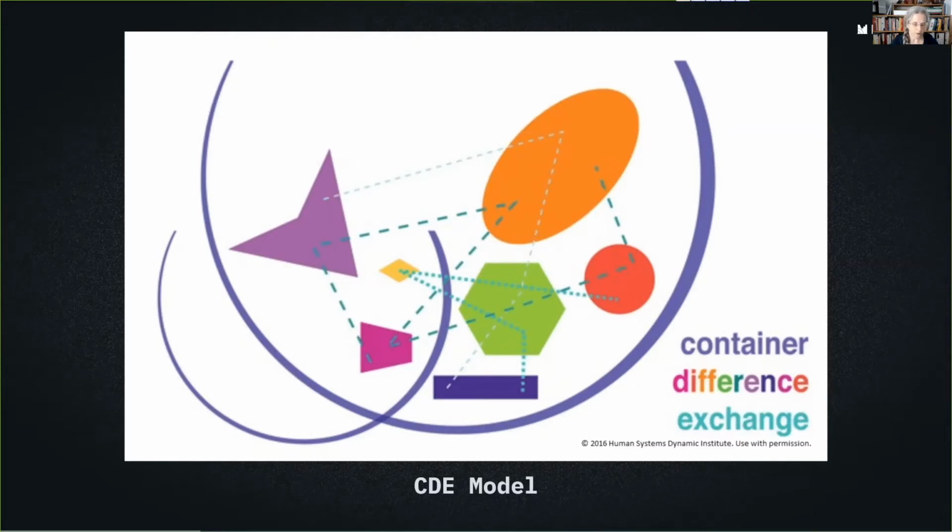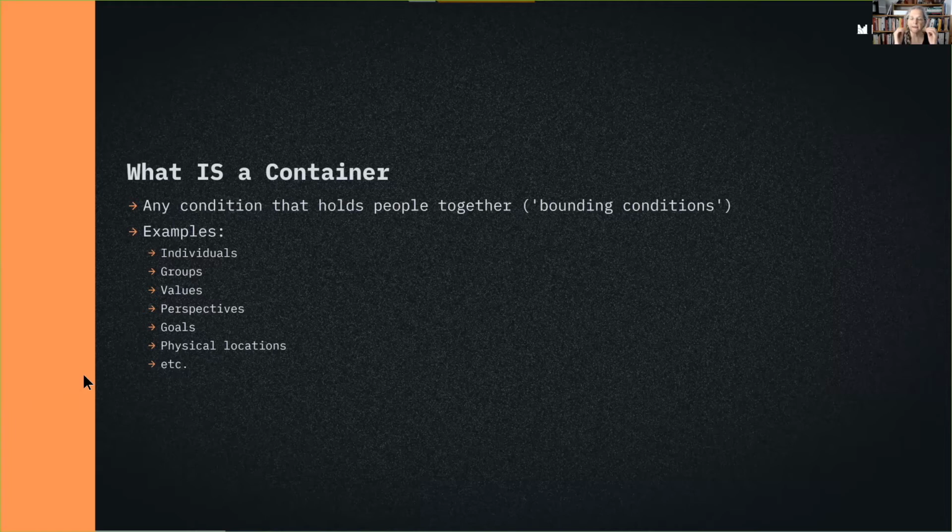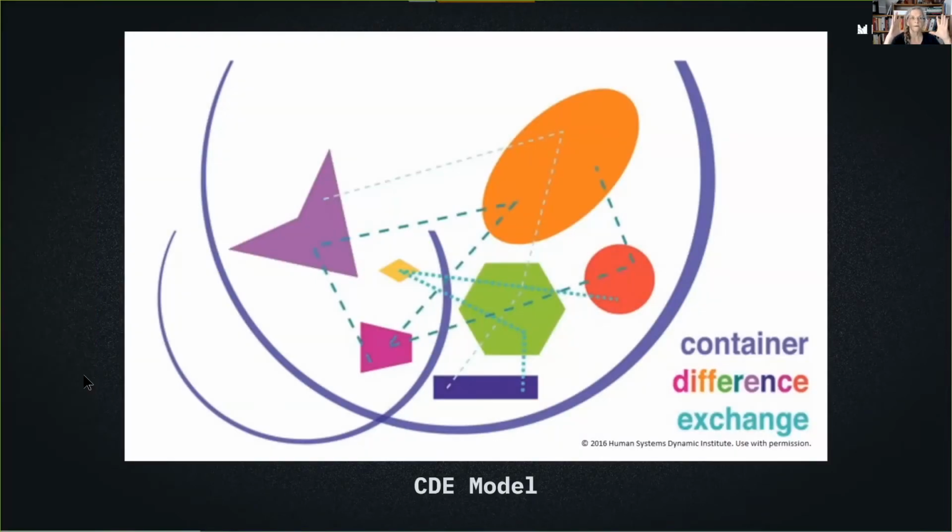So last time we went through the CDE model. I'm just going to review that briefly. So let me back up. Understanding each of the C and the D and the E helps us understand the conditions, sets the conditions for self-organizing within a complex adaptive system. As we zoom out and understand what's going on with the C and the D and the E, that is a step to moving into those logics to help us distill the complexity. And understanding the C and the D and the E helps us understand how fast and in what direction a complex adaptive system can change.